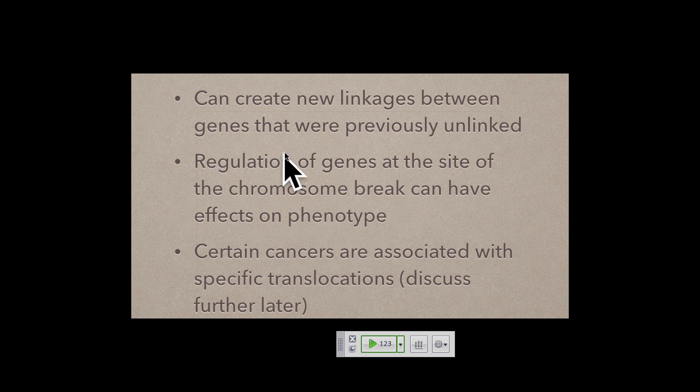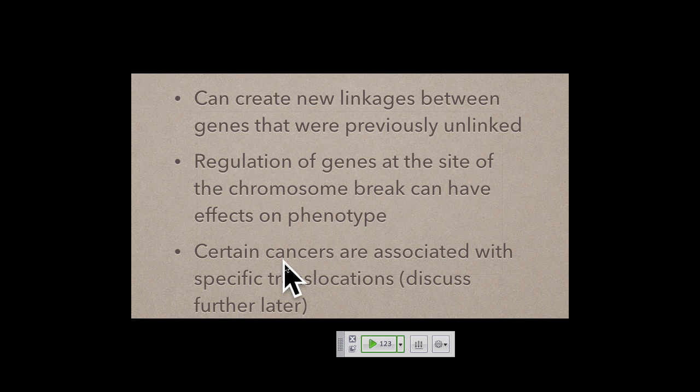Okay. So what you're really doing, if you think about it, is putting the genes into different linkage groups. Genes that used to be on chromosome 1 might end up on chromosome 2, and now they're linked with all the genes on chromosome 2. The other effect is that you can affect how a gene is expressed depending on where that chromosome breaks.